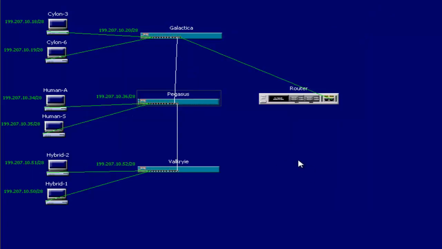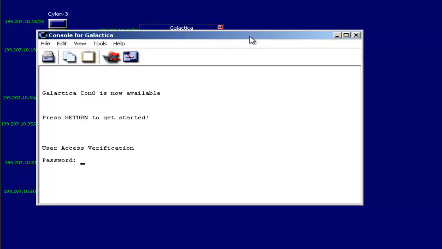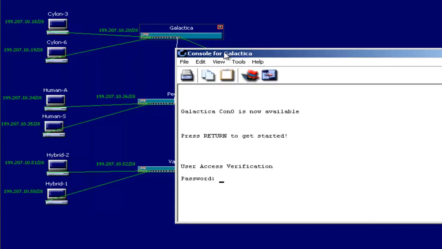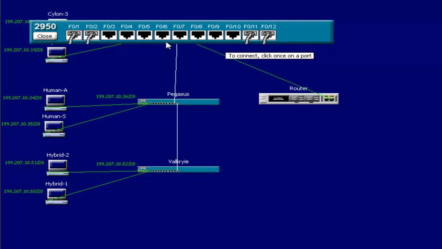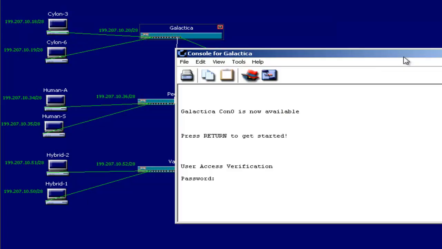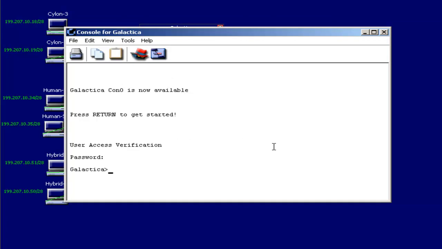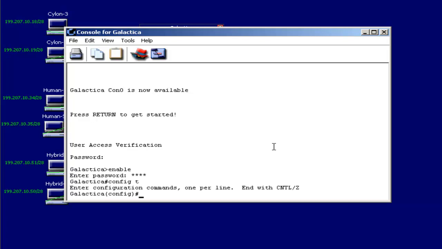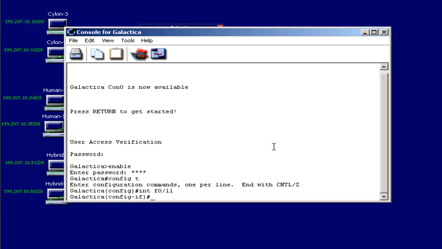Now we just need to configure the last switch, the first switch. Hop on that switch. Again, we have two ports, 11 and 12, that are configured as trunk links. So let's bring HyperTerminal up over here, and I'll use enable to go to privilege mode, go to global configuration mode, and let's select the first FastEthernet interface, slot 0, port 11, and let's use our commands.